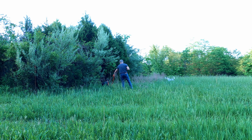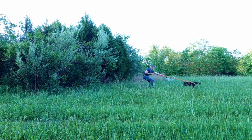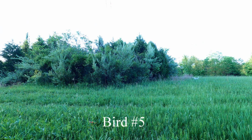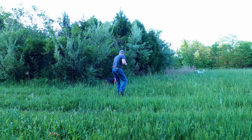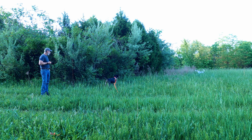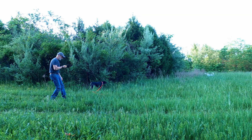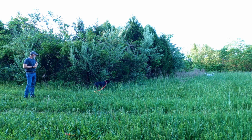I only move to make sure that I'm not blocking the view of the camera, but you should remain stationary at first to encourage your dog to remain stationary. The owner said she'll occasionally flag pointed birds, but watch the change in her intensity from this bird to the next. Look at her intensity now.